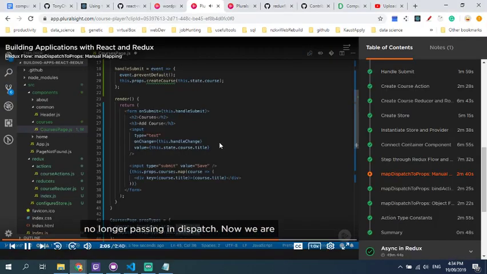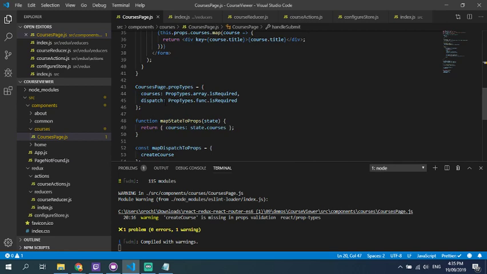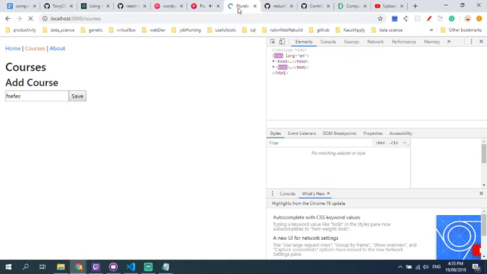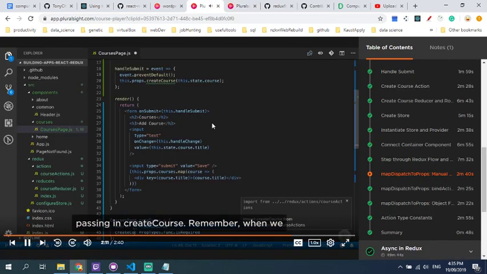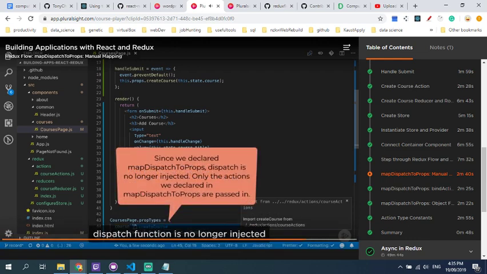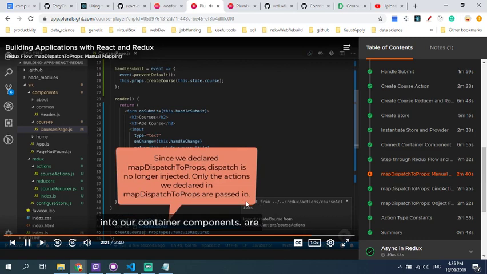We're no longer passing in dispatch. Now we are passing in create course. Remember, when we pass map dispatch to props to connect, the dispatch function is no longer injected into our container component.